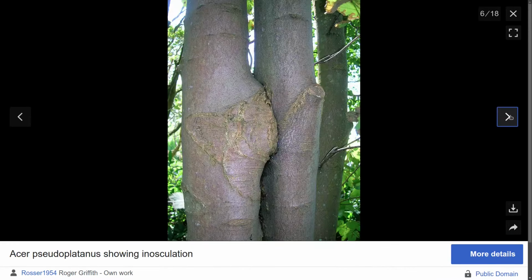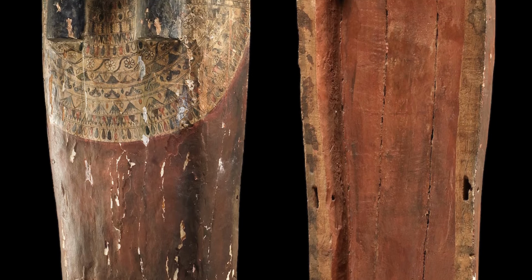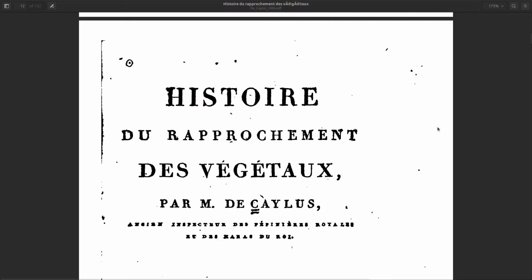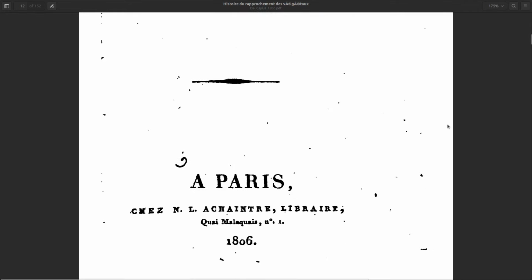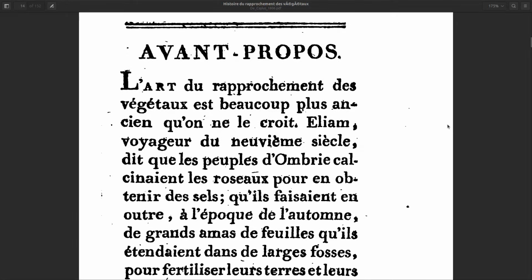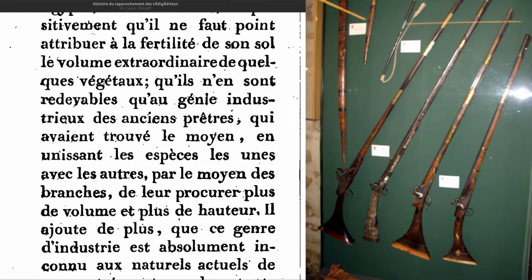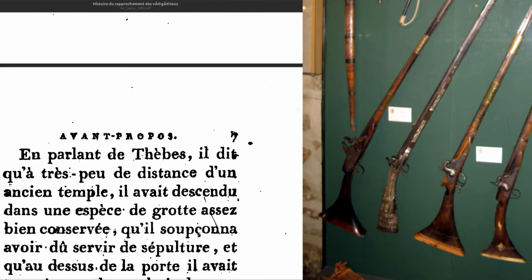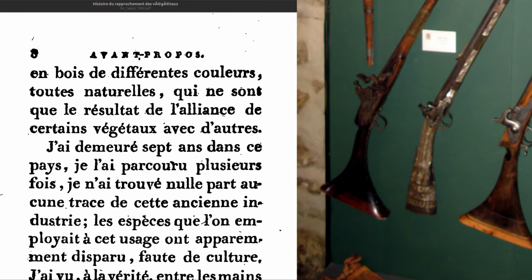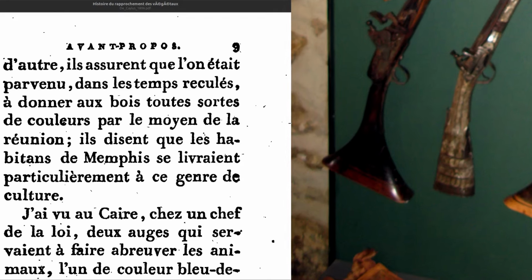In ancient Egypt, inosculation and other grafting techniques were used to obtain woods of different colors that were used for sarcophagi and other sacred artifacts. In his 1806 book, Du rapprochement des végétaux, de Caylus wrote that in the 7 years that he spent in Egypt, he never was able to find the trees that produced those colored woods. He did, however, find the colored woods in the stalks of some of the rifles of an Arab tribe. They told him that the woods came from a very distant past. They also told him that the inhabitants of Memphis, the main city of ancient Egypt, were known to practice the lost culture techniques that produced the colored woods.